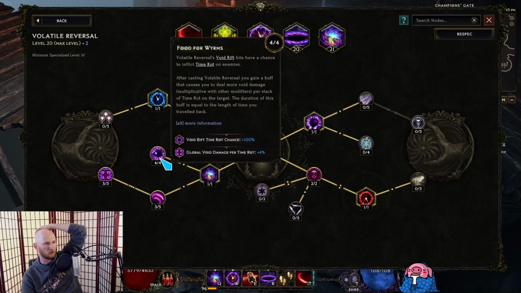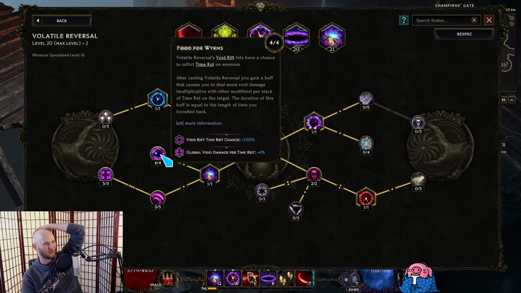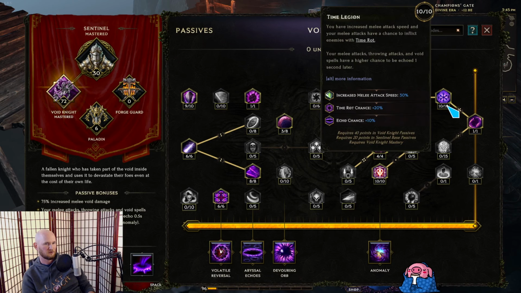Sometime around the 1.0 patch, I think it might have been 0.92, they added in this Food for Worms node, which gives you 4 times 12 is 48. God, I hope so. 48% more void damage, and it only applies to void. A buff that this build might get in the future is, what if this node worked?